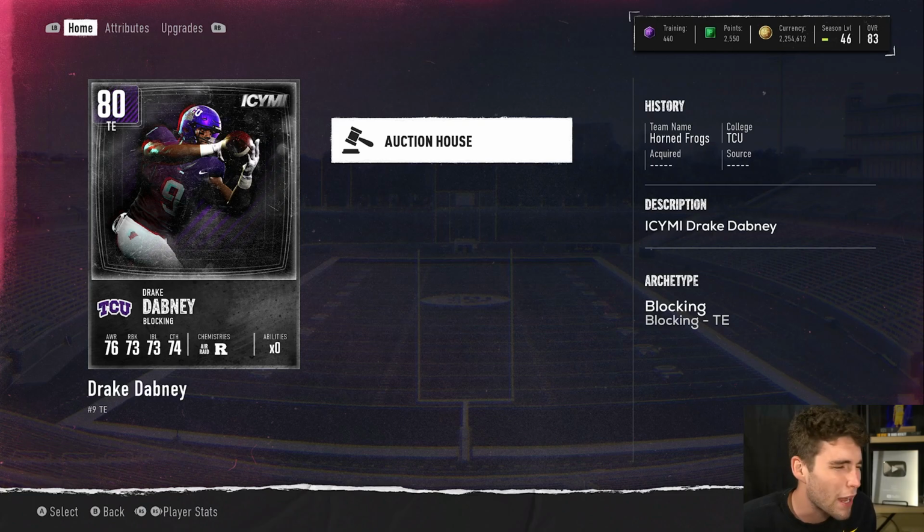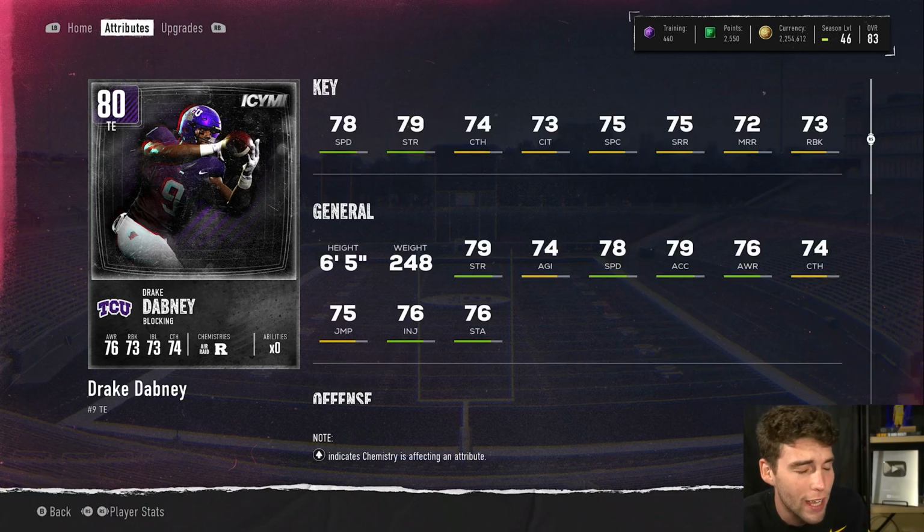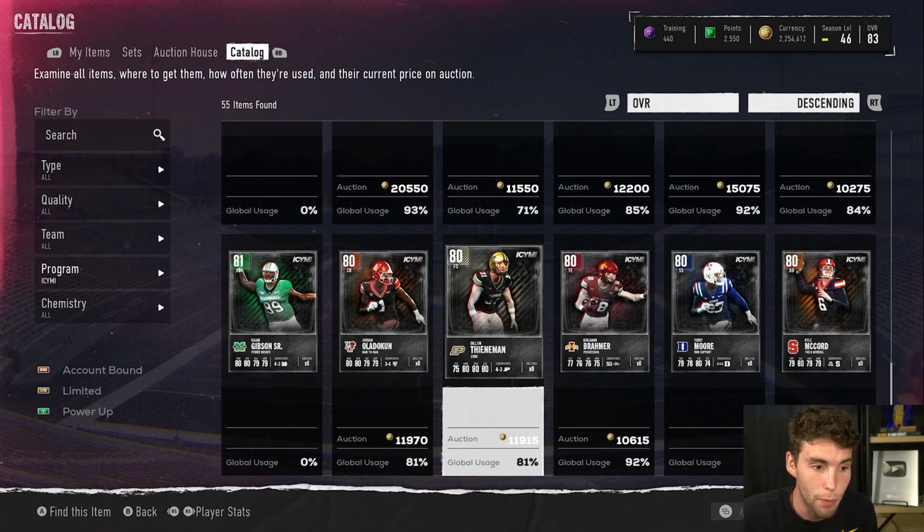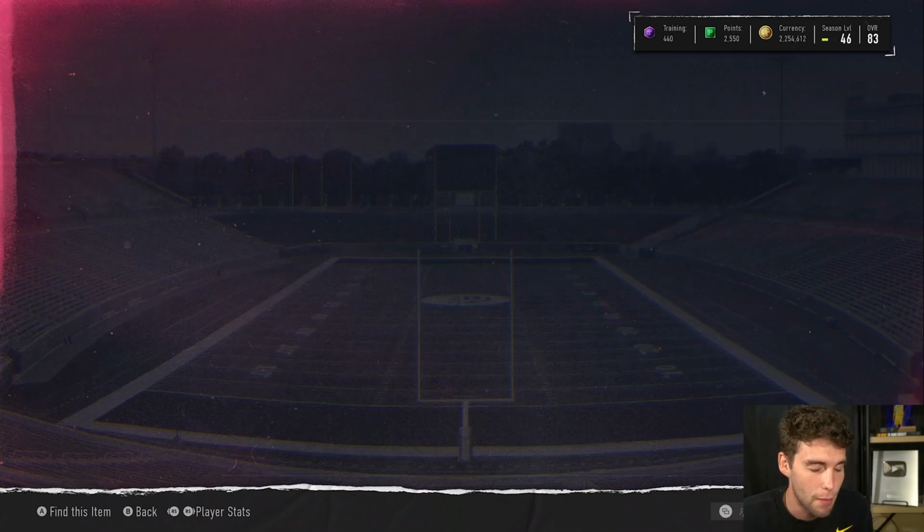We don't really have any great budget tight ends. I mean, it's okay at the position. This card is not it. Drake Dabney, I'm sorry, I don't really see it with you. It says you're a blocking tight end, but I see 73 run blocking, which isn't great, 78 speed. If you buy that tight end, I honestly feel bad for you, okay? Genuinely, that's where I'm at with him.